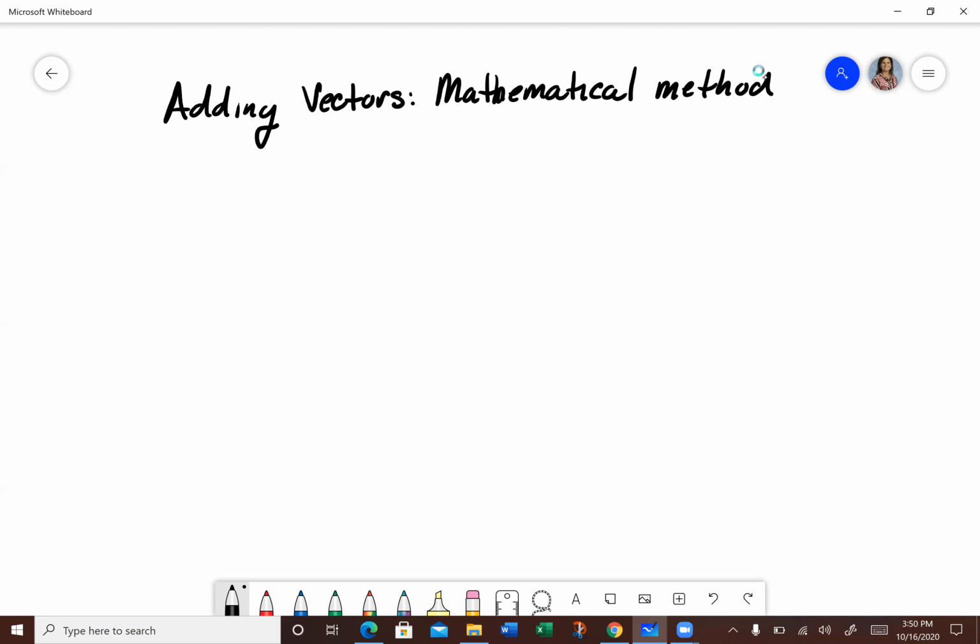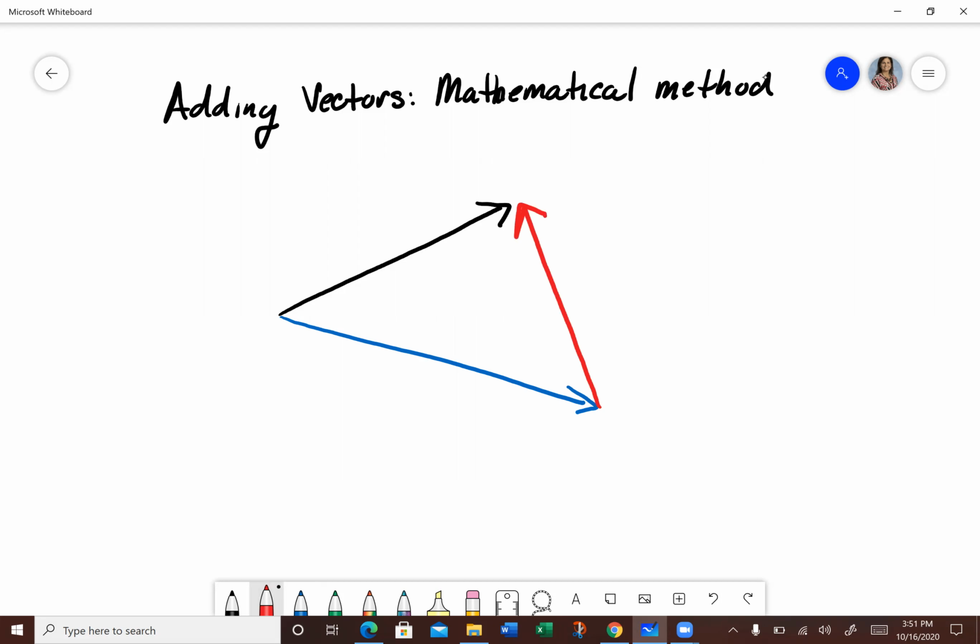So if you have any vector that looks like this, let's say that's our vector, we can say it's made up of two vectors that when added together, head to tail, make that vector. So I can work backwards and say, well, that could be this vector plus that vector. When I add these two together, I get the black vector as the answer.